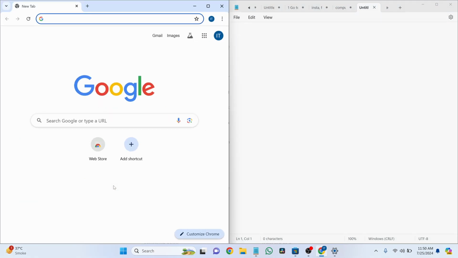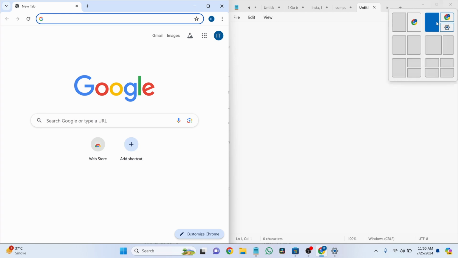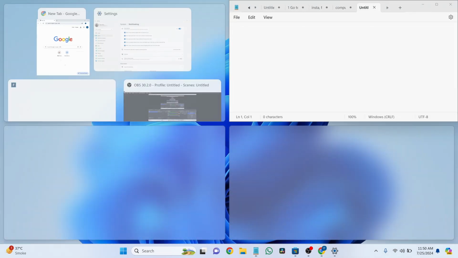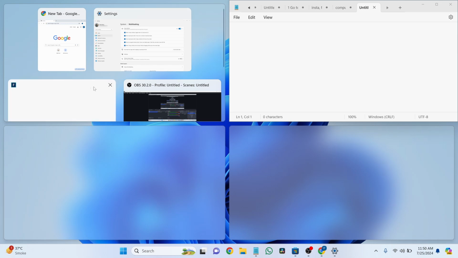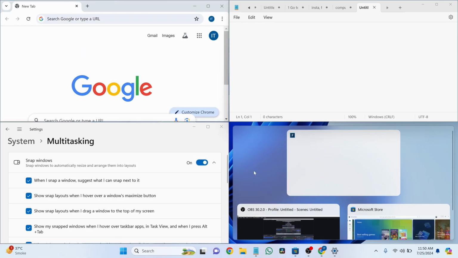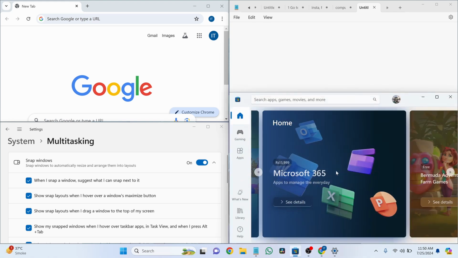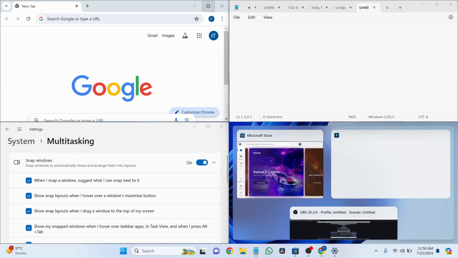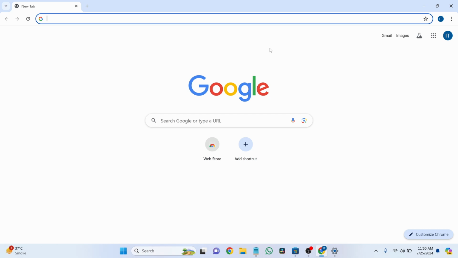If you want more layouts, hover over the same button again and choose another option, like the quad example for 4 different screens at once. To resize the windows, click the middle button again to make it full screen.